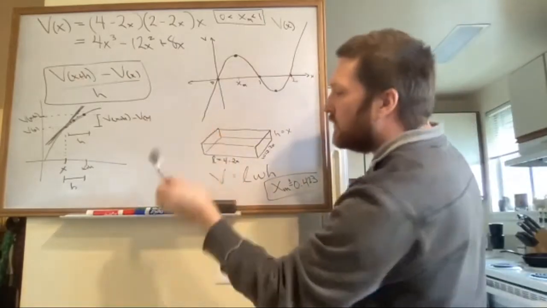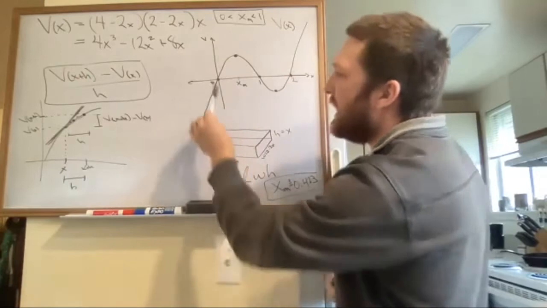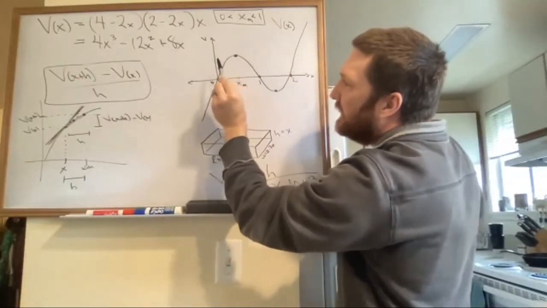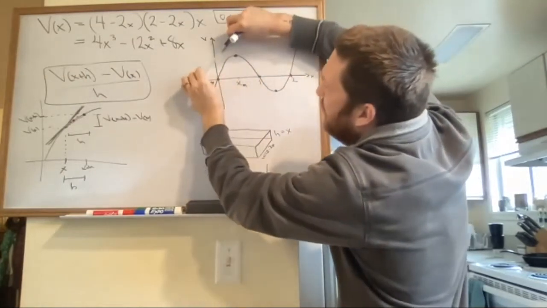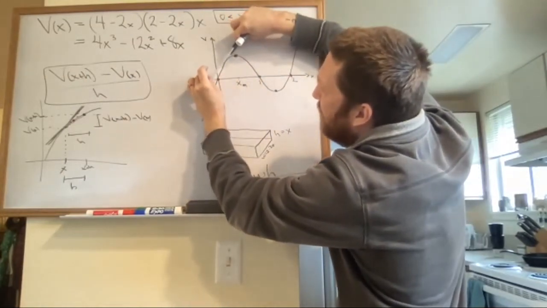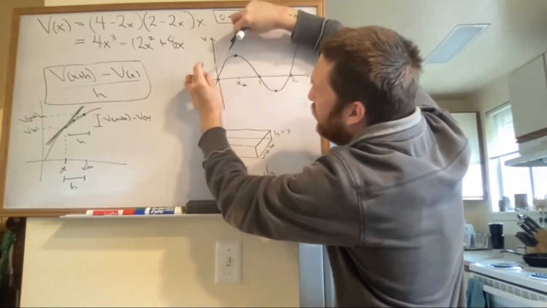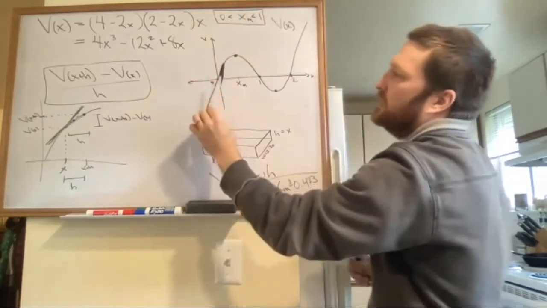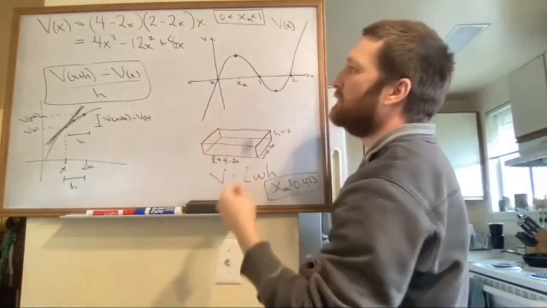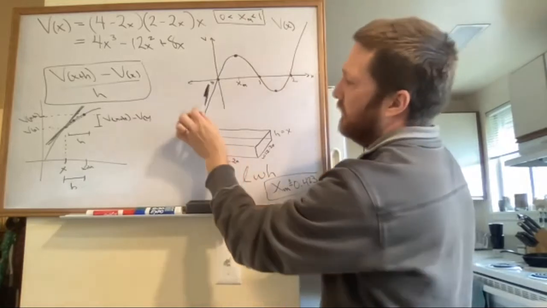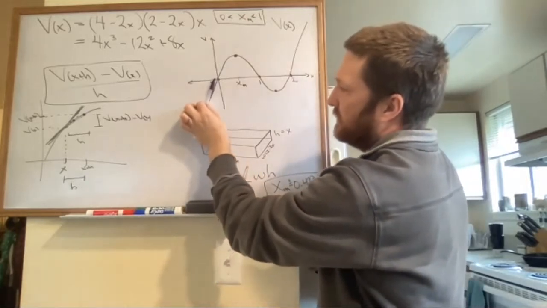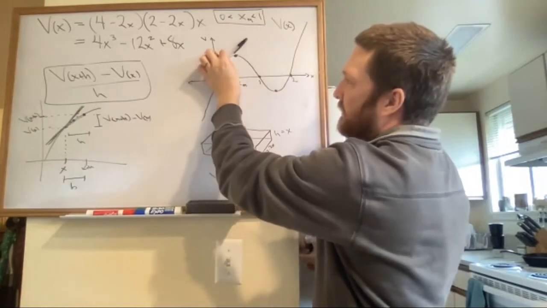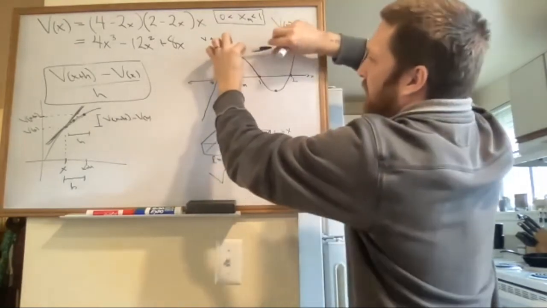And so what we do is we imagine here, if you wanted to know the slope right here, it would be equal to, if you took a line and just touched it right there, the slope of that line. And now here's the connection we want to make between this and optimization: if you had a function that tells you, okay, the slope over here is positive and it's not as positive, and the slope of this, look at that.